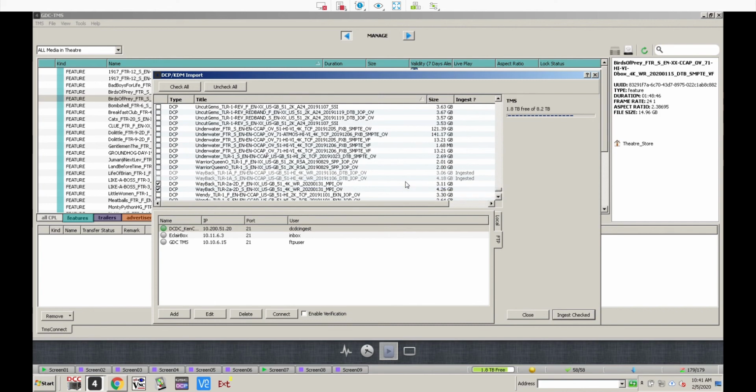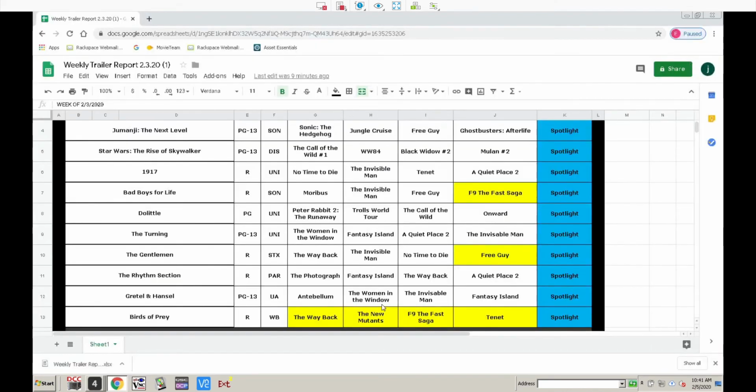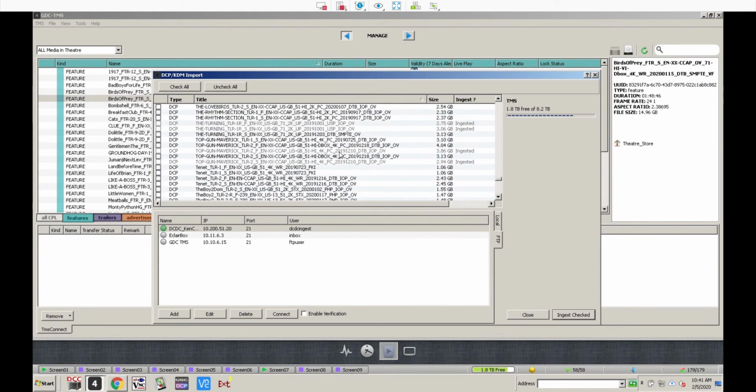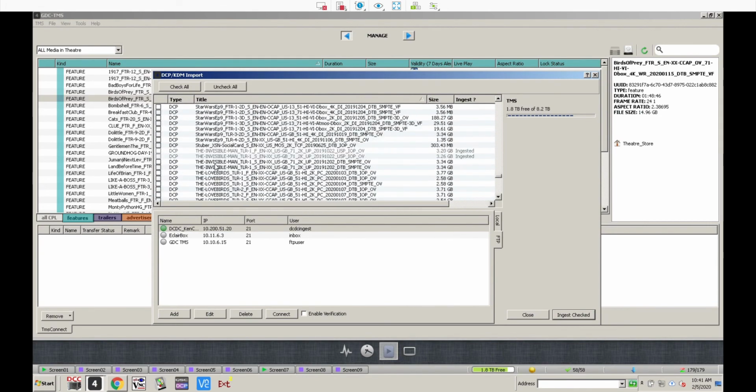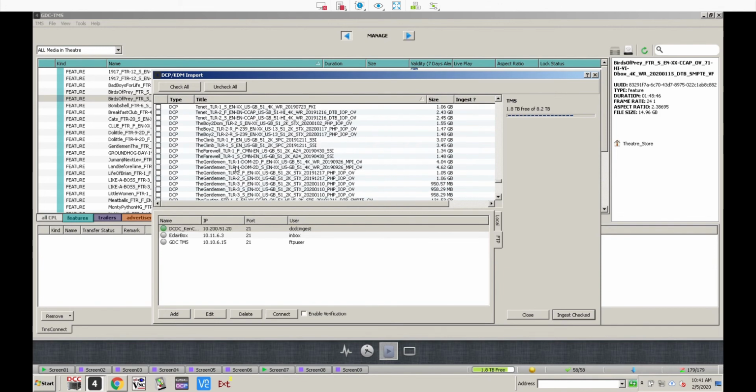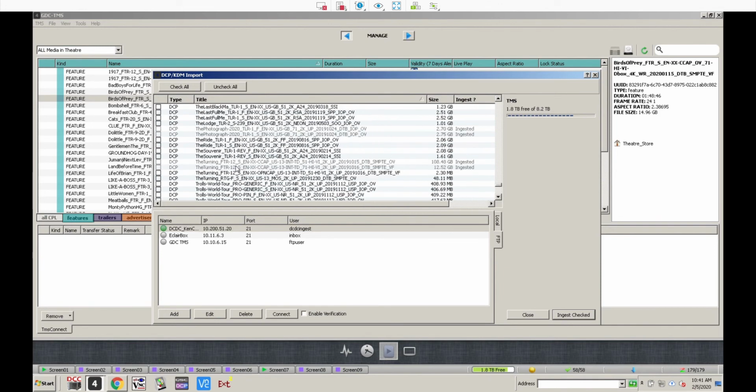Again, you'll reference your trailer report. You'll see it's The New Mutants. So again, begins with "The." Let's start there. Okay.